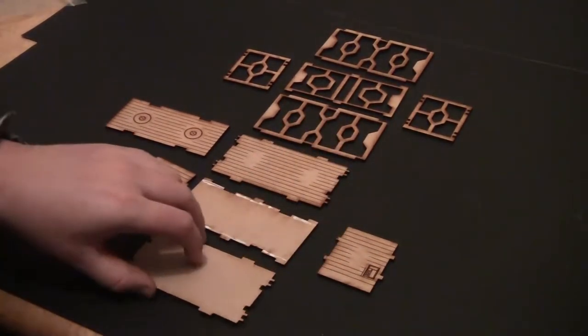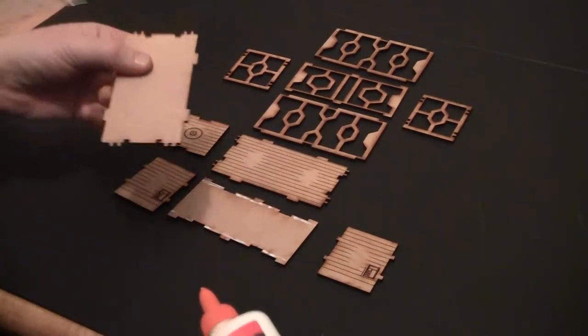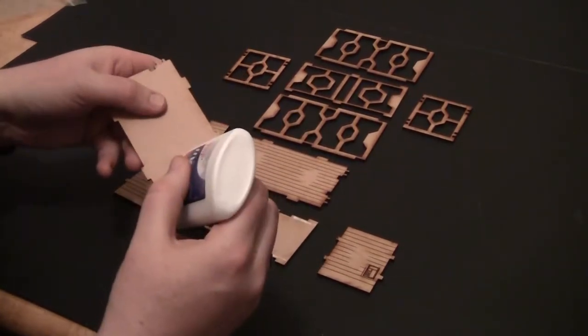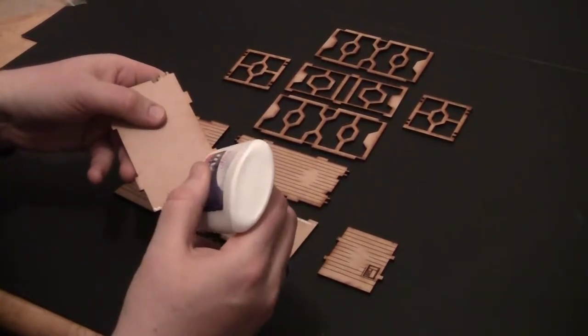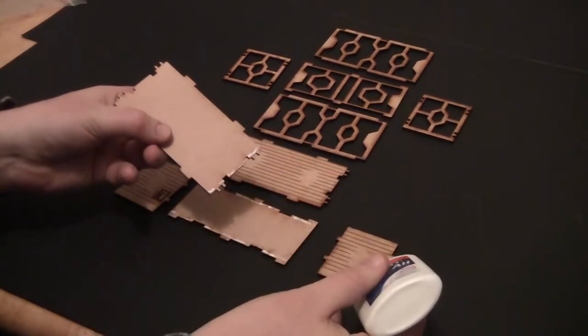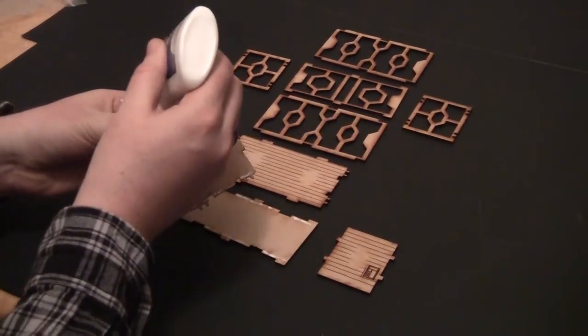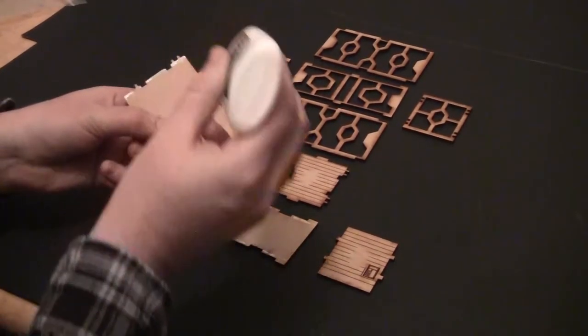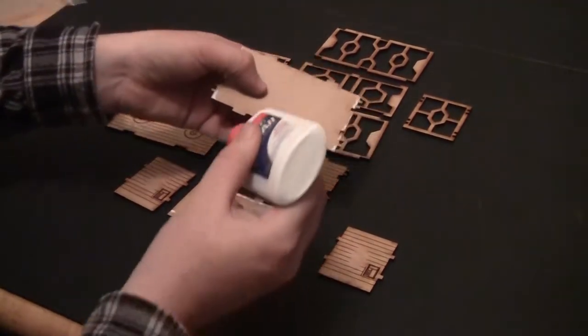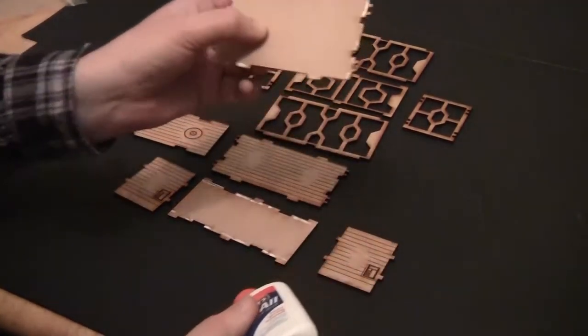Alright, and then I'm going to prepare these sides so that they can be glued together easily. So I'm going to go right down here. That's where that edge is going to connect. I'll do the same thing on this side. And I'll go ahead and put a little bit on that tab.